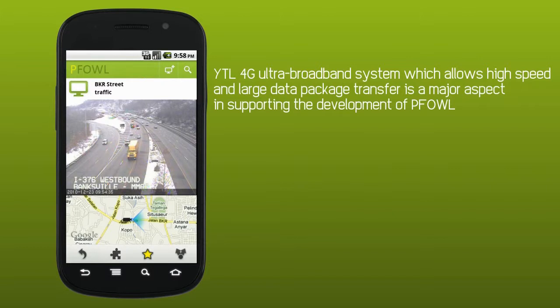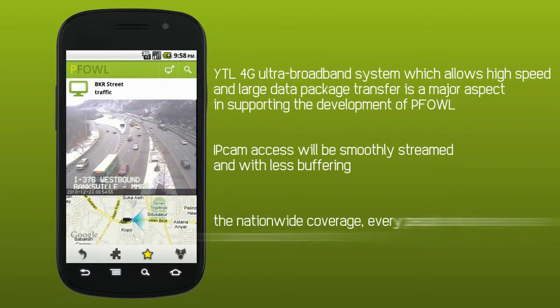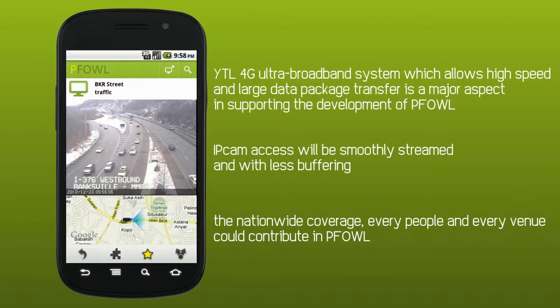The YTL 4G Ultra broadband system, which allows high speed and large data package transfer, is a major aspect supporting the development of PFOWL. With YTL 4G technology, IP cam access will be smoothly streamed with less buffering, providing an anonymous experience for users viewing the IP cam. And also with the nationwide coverage, every person and every venue could contribute to PFOWL. So we think this PFOWL project is very feasible and practicable to be implemented in society with the support of YTL 4G mobile broadband networks.